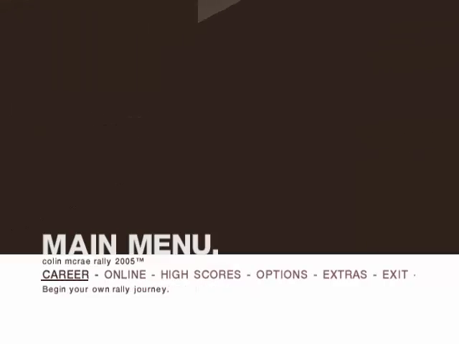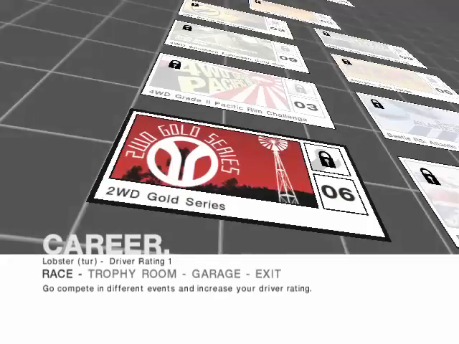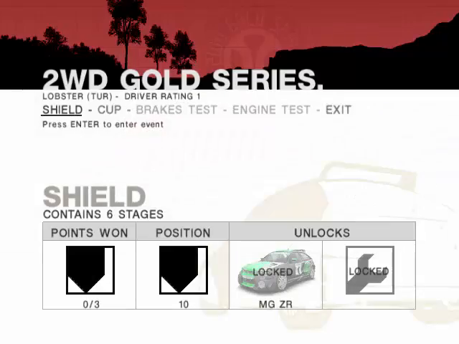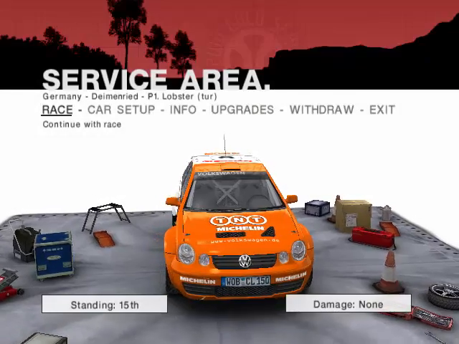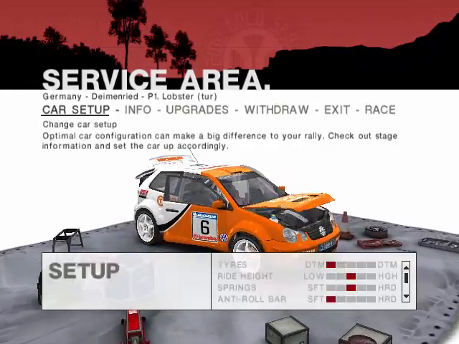And, well, let's go into career. And Lobster, load. Alright, it's all from the start. And we're gonna give it our best, okay? We gotta give it our best. Shield, VW Polo. Okay, manual, of course, manual. Alright, we're in Germany. Let's think it through. Let's play a bit more seriously than we have been playing. Alright, info, car setup, info.